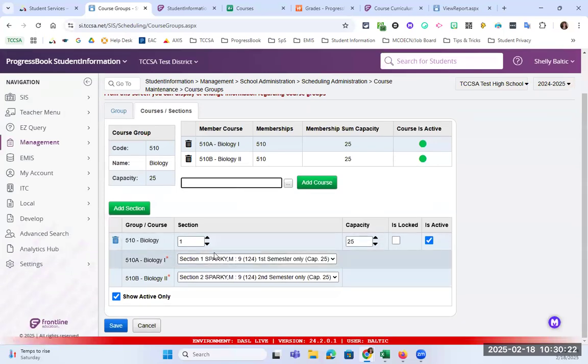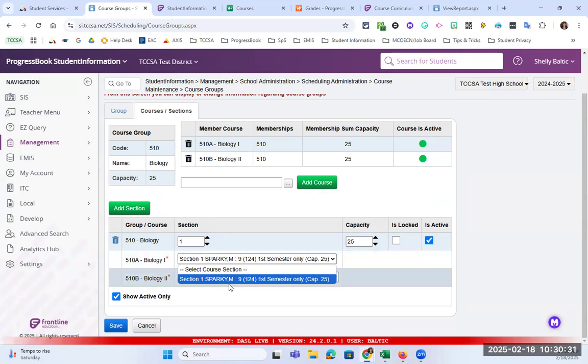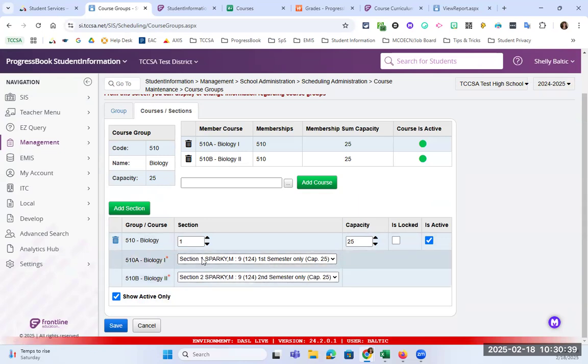So, oh, that's right, because it's not assigned to anybody. So you can see here, so now I can pick what it's been assigned to. So it's assigned to Sparky for first semester and then Mr. Sparky for second semester.